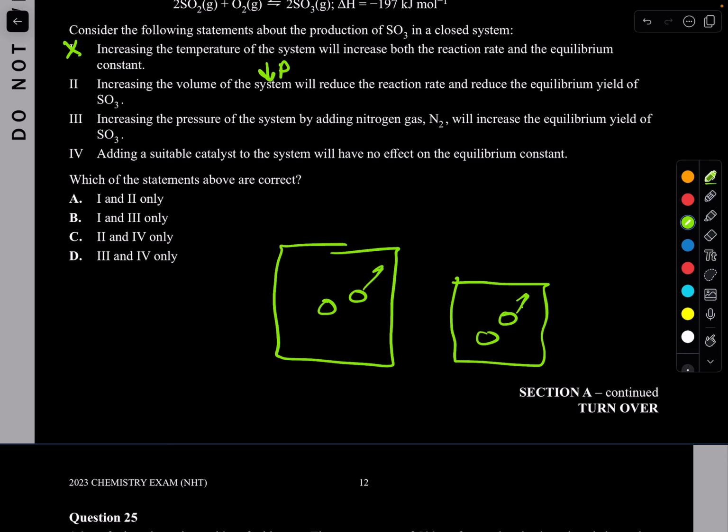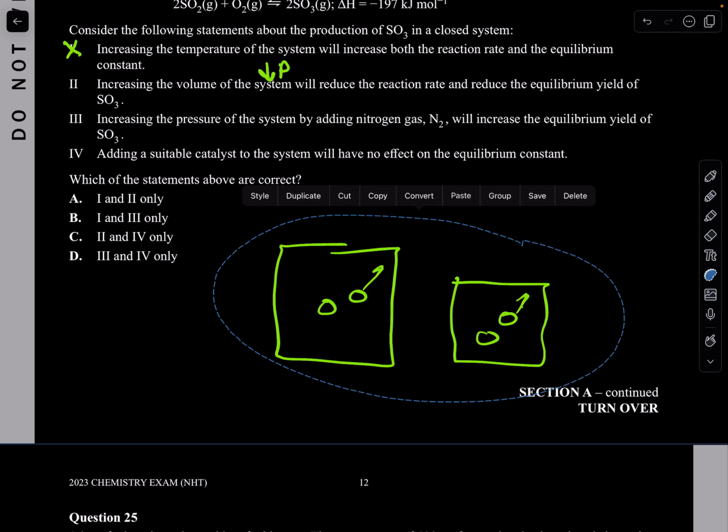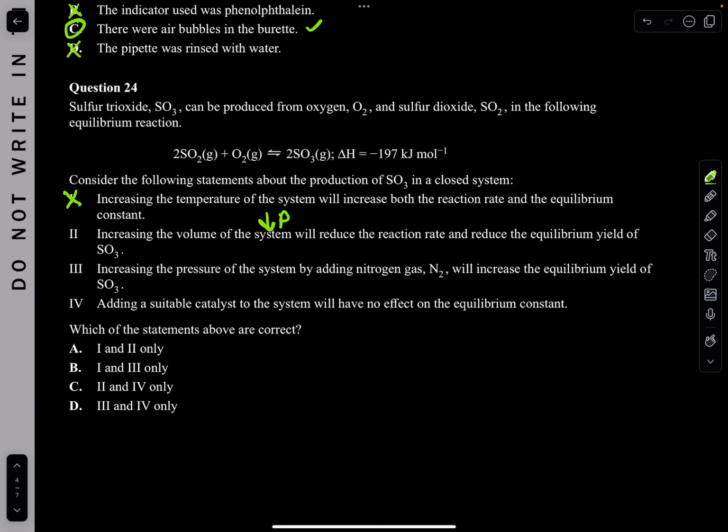And reduce the equilibrium yield? Let's have a look at if it would decrease the equilibrium yield. We've increased the volume, meaning decreasing the pressure. The system's like, wait, someone has decreased the pressure. I need to find a way to increase the pressure and go back to my equilibrium. The way you would increase the pressure is go backwards because it will form more moles. You've got 3 moles on this side, so 2 plus 1, compared to this here. So yes, that would actually decrease the equilibrium yield of SO3 because it's forming more of the reactants and hence decreasing the SO3. That looks good. So this one looks good.